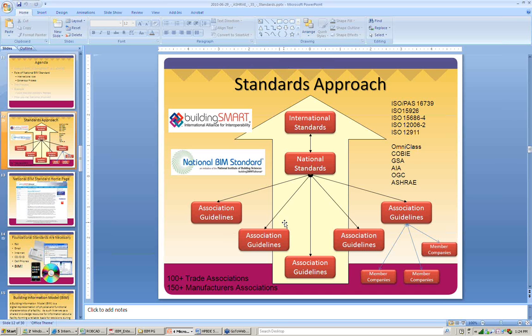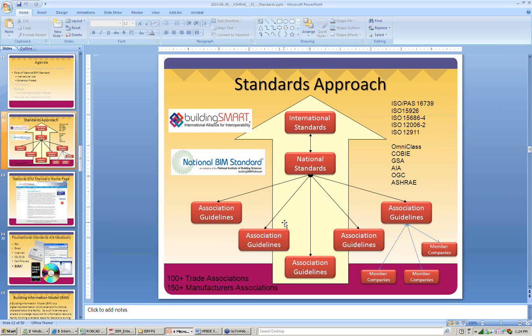Some examples of things that could get balloted through the standard, that are probably close to getting balloted, might be OmniClass. If we were to run OmniClass through a consensus process, that's something we're looking at.